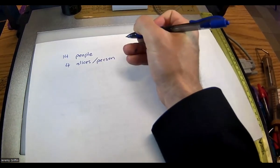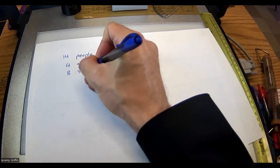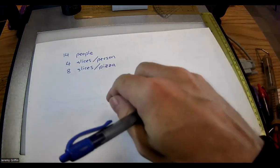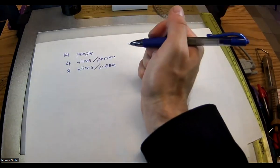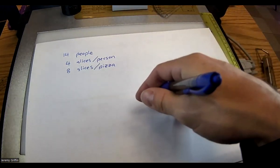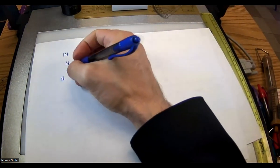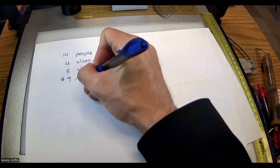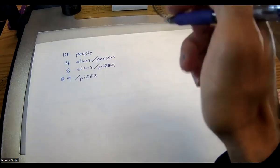Let's say that there are 8 slices of pizza per pizza. You guys see some fractions going on, right? And you've got to figure out, I wonder how much I have to budget per pizza. So there's one more piece of info you need to answer that question. How much do I have to budget? And what's the last piece of info you need? Price of a pizza. And so I'm going to throw a number in here. I'm just going to copy the number in my notes. Let's say $9 per pizza. I guess this dollars is like a unit, right? $9 per pizza.